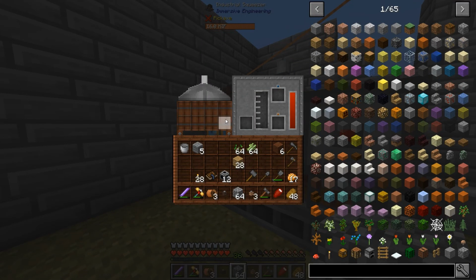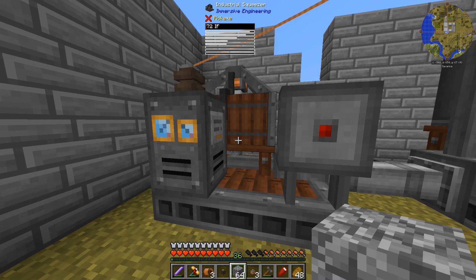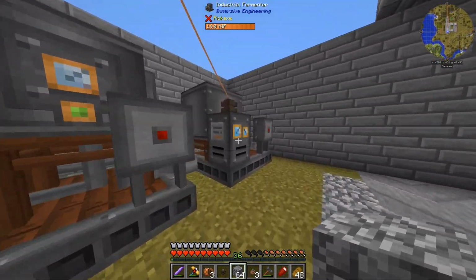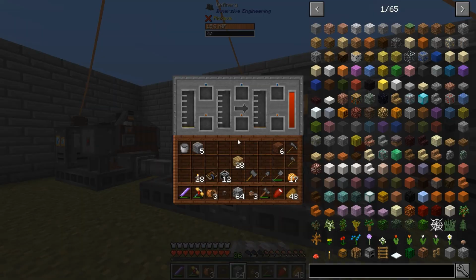So in here, this is the squeezer. Then we need to squeeze some seeds here. And we are pretty low on power because over here we want to ferment potatoes or sugar canes. All right, it will end up in here directly. Plant oil from the seeds and ethanol from potatoes or sugar canes. Finally, we'll get biodiesel.